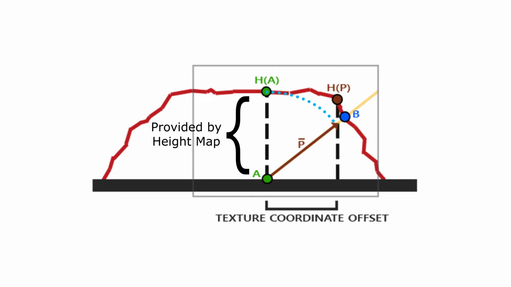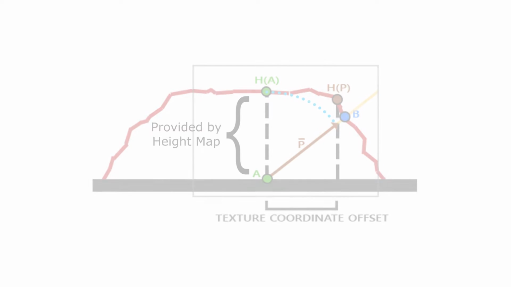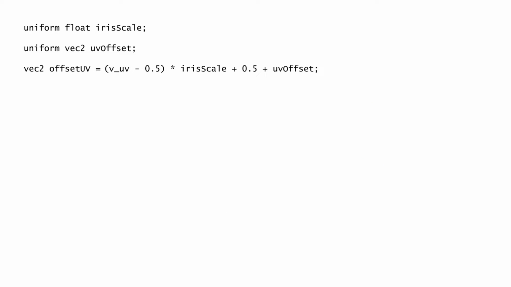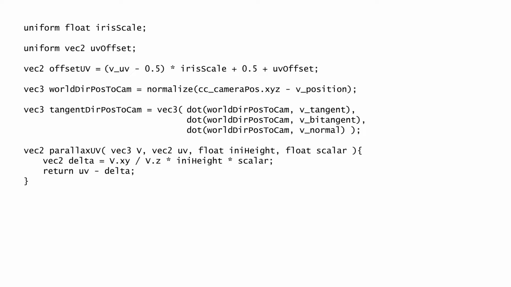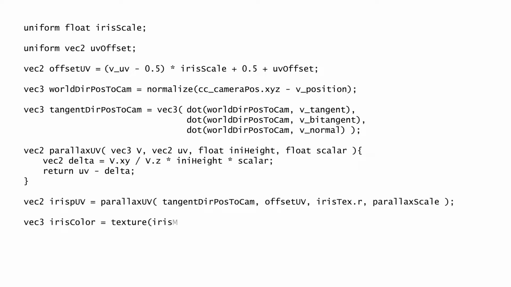For point B, we should be able to use the same scale value. It's not exactly accurate, but it should be able to get us closer to where point B should be and give us an acceptable result. First thing we need is the observation vector in tangent space. Then we need to find out how much the scale in vertex normal direction is shifted and use that value to modify the UVs. We introduced a custom parameter scalar to add more manual control over the parallax effect.